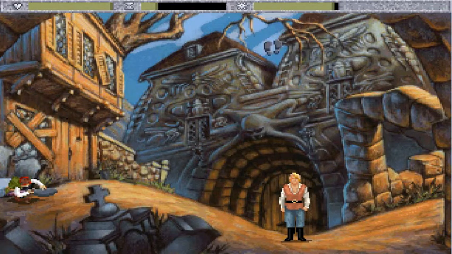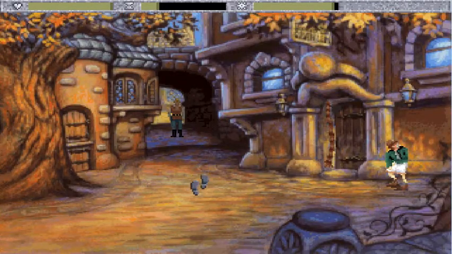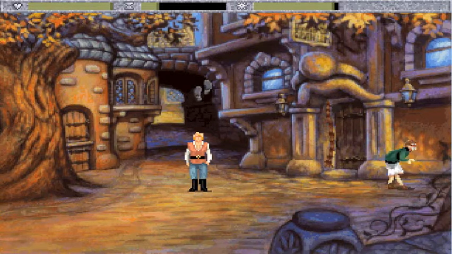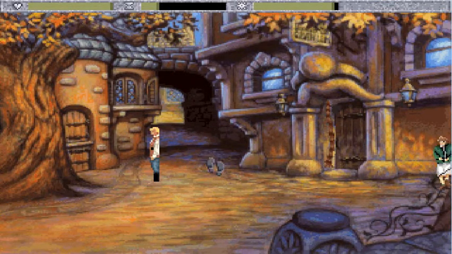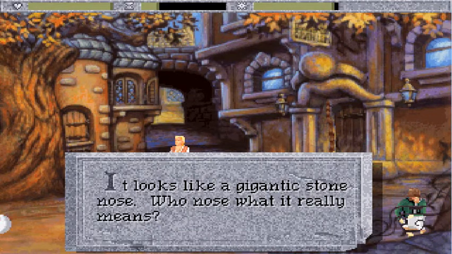Okay. There's a little bit more that we could have done in there right now, but I'd really rather wait until it's at least a little closer to being story-wise relevant. So for now, let's just come over here, and this is an interesting house. It looks like a gigantic stone nose.